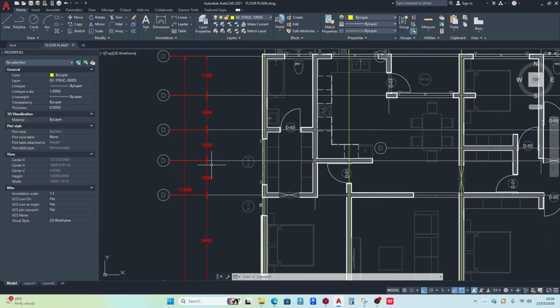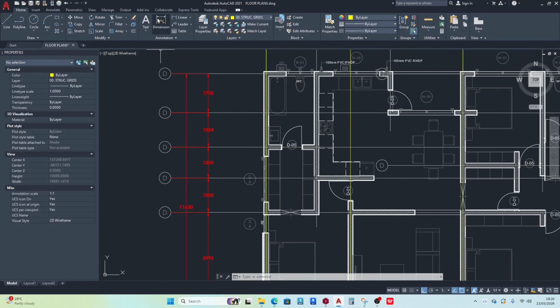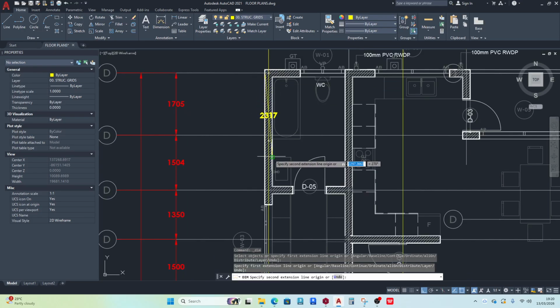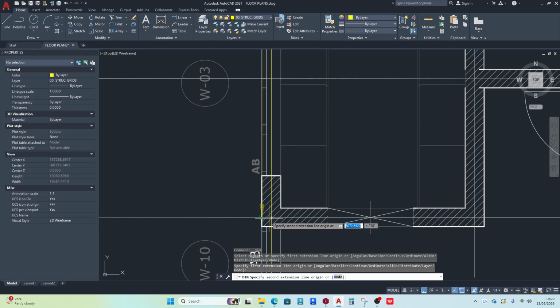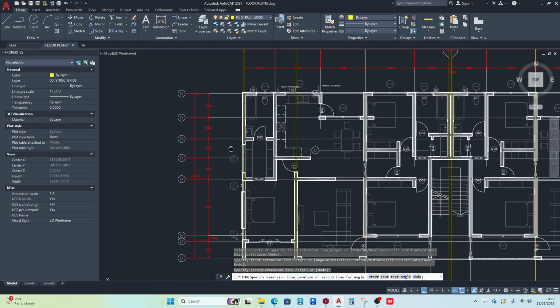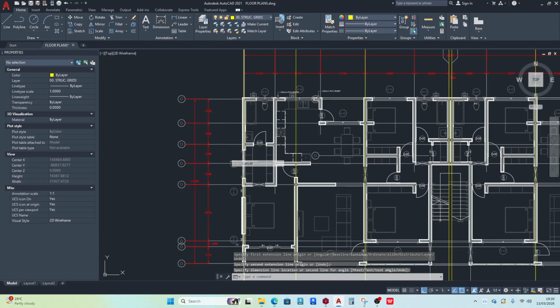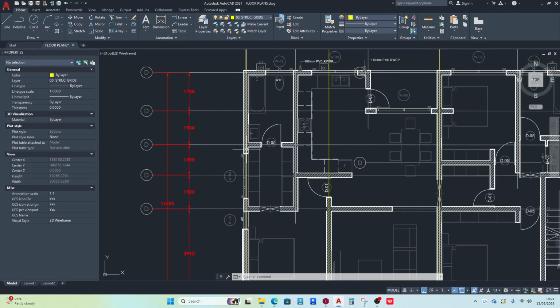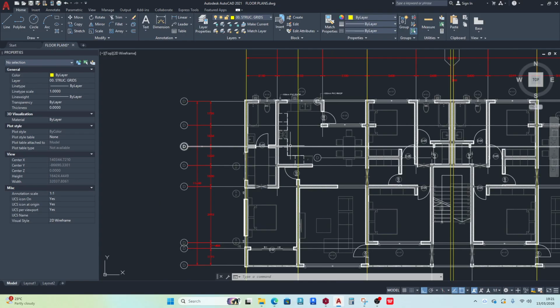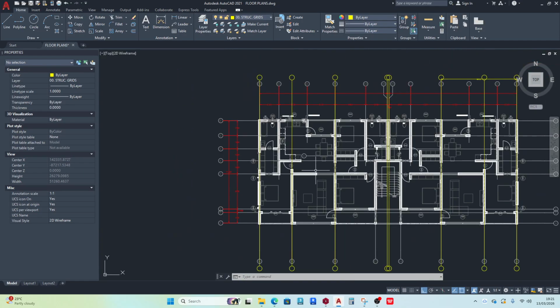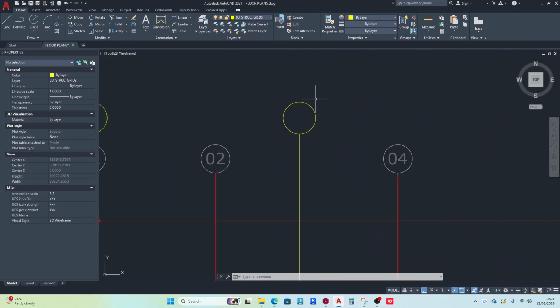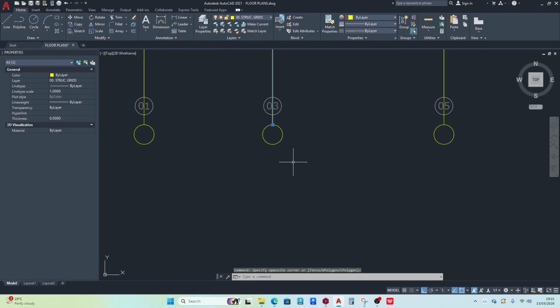Let's try to measure from here to here. How much is that? This is like 6 meters, because this would make a very good grid from there to there. Okay, select this and this.